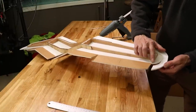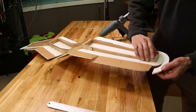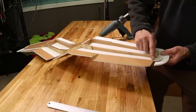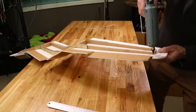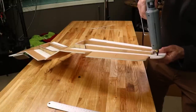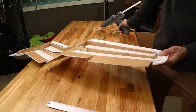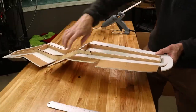Again, you'll notice that this piece of foam is higher than this piece of foam. I'm always going to apply glue to the piece of foam closest to me. And we're going to go right along the edge. And when I scissor that closed, it's going to shove all that glue to the inside.